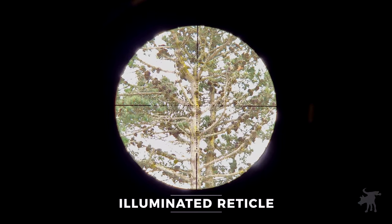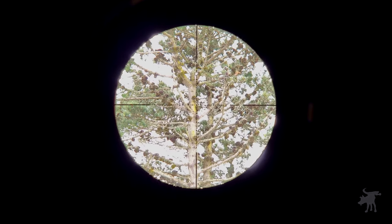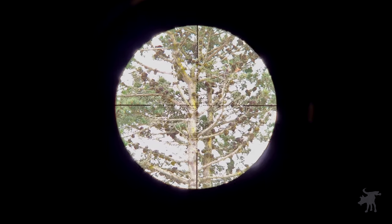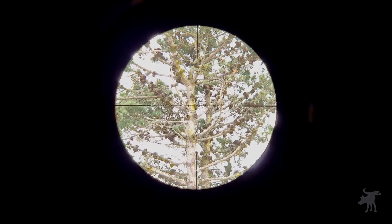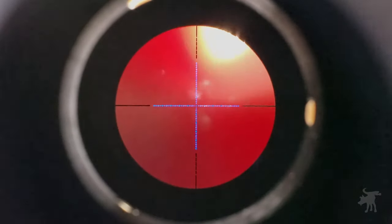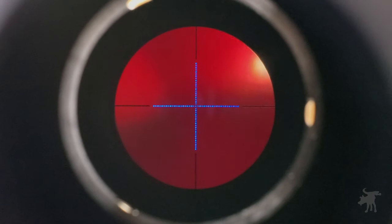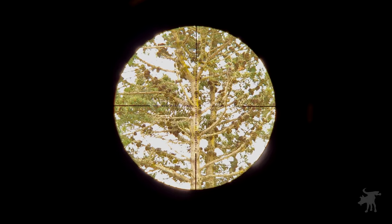Next, let's take a look at that illuminated reticle, starting with the blue color setting. 1, 2, and these two low settings are made for night vision, so it's not surprising we don't see anything. 3, 4, 5, that's the maximum. I barely see a hint of a tint on there. I see it more clearly when I cover up the objective here, so in low light, you certainly could see it with this blue illumination, but let's see what the red illumination looks like.